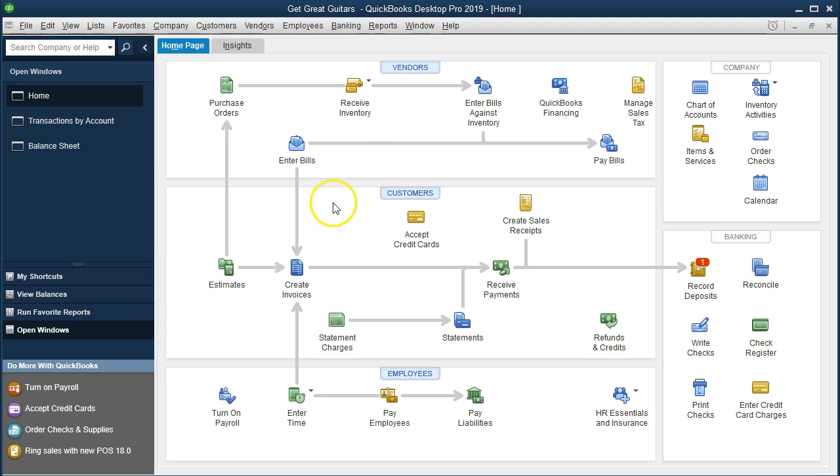So just be aware that any of these types of things are going to be the forms, and you want to see them both ways. You want to see them in creating the form. How does that affect the financial statement? And then you want to go to the financial statements and take a look at the forms that have been used in order to create them.